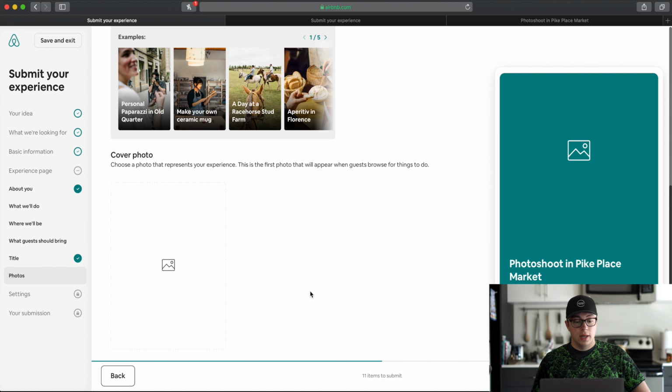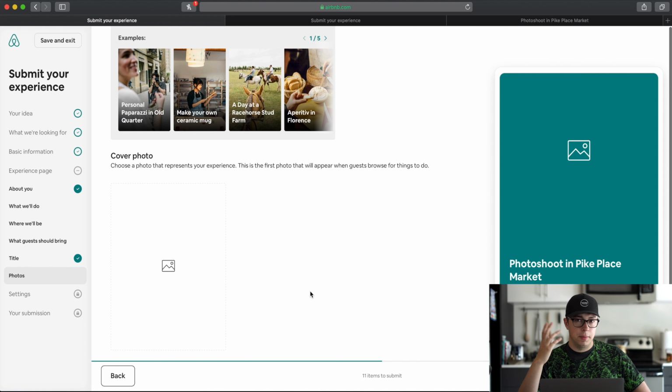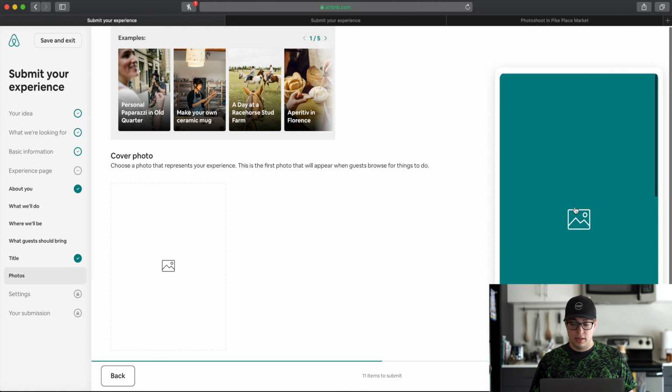A cover photo is huge. The first experience I did, they actually used a stock photo for me. Maybe my pictures weren't good enough or something. They may do that, they may not do that, but the cover photo is probably the most important thing, because that is what guests are going to see. If they're booking on a phone, it's going to cover the entire phone, as you can see over here. It's going to be the entire screen. So it needs to be big, needs to be good. You can use phone pictures, honestly, that's fine, but they need to be good. They need to be so good and draw people in.